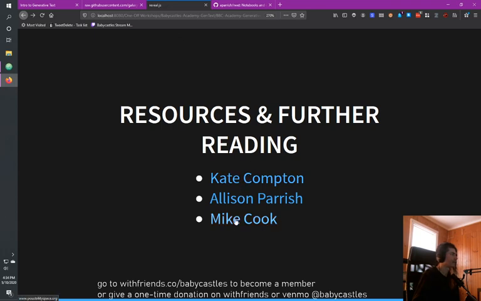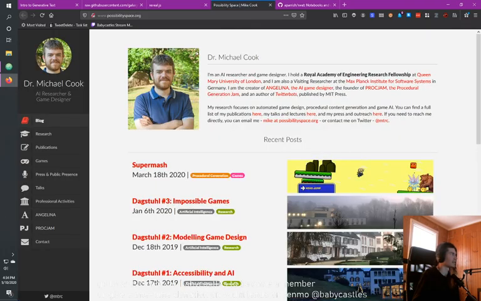And also Mike Cook, which I mentioned earlier, has written a lot of interesting stuff on procedural generation more generally. He's an AI researcher, so he made this AI that makes video games.